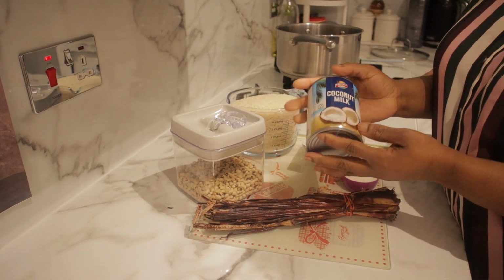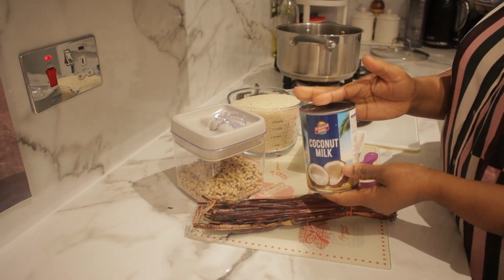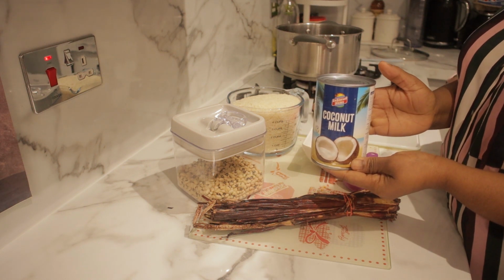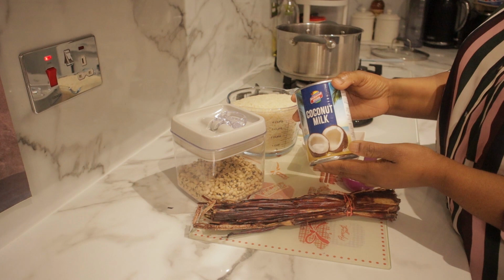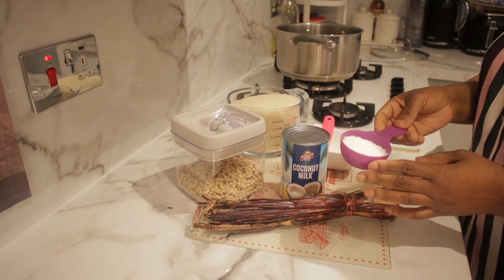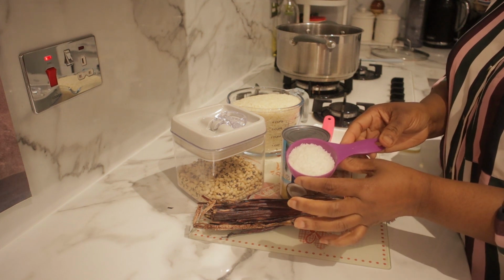So guys, these are my ingredients. I am going to use coconut milk. You can pick any coconut milk of your choice, Asda, wherever you go. And I am going to use the desiccated coconut as well.